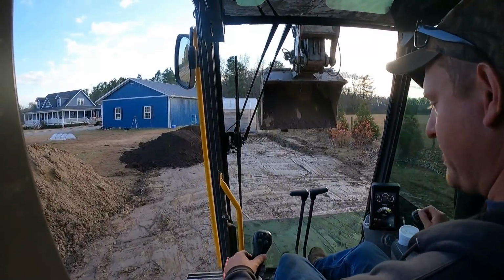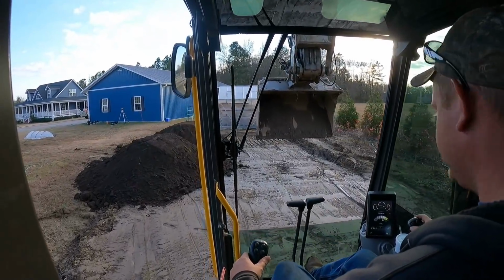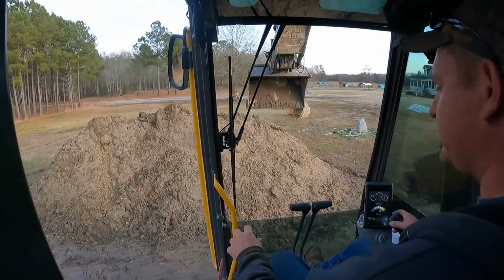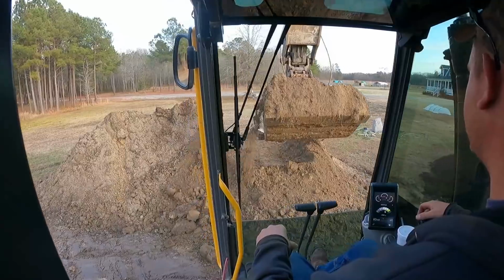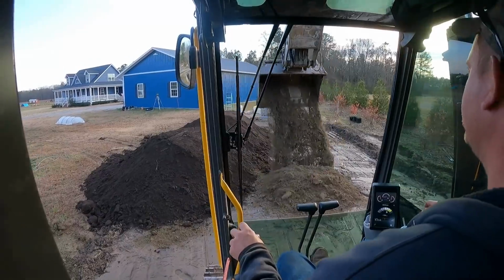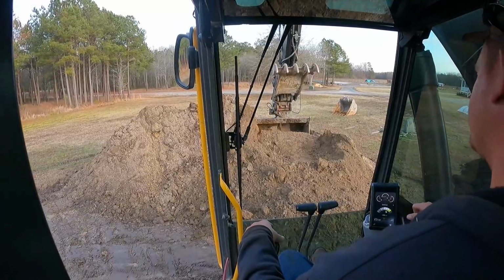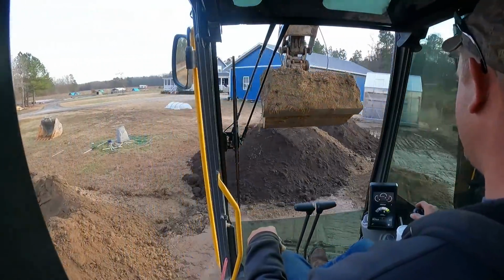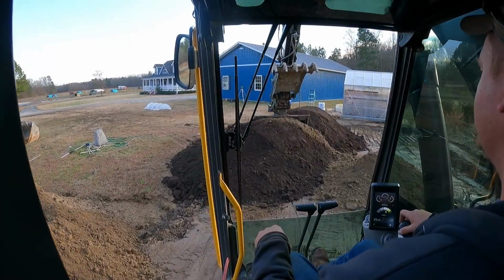Well, it dried out a fair amount. I'm actually on top of the pad now. When I did it 2 days ago, I was about 1.5 foot down in the pad, so a sign of progress. So what I'm going to do is kind of mix all this dirt together. That's all the dirt I had right here, and that's all the screen dirt I had, so I'm going to mix it back with the real dark topsoil, and it should make a real organic dirt out of both of it there. And just kind of rake it around.